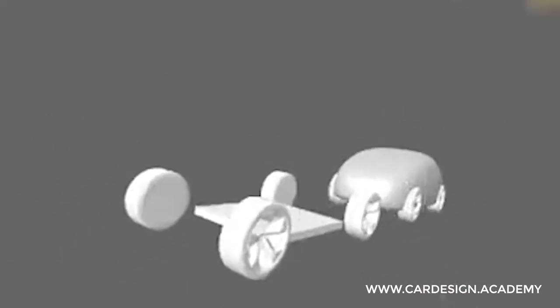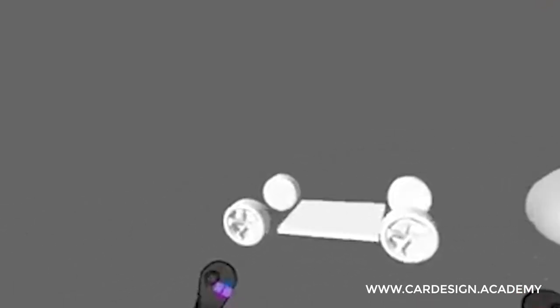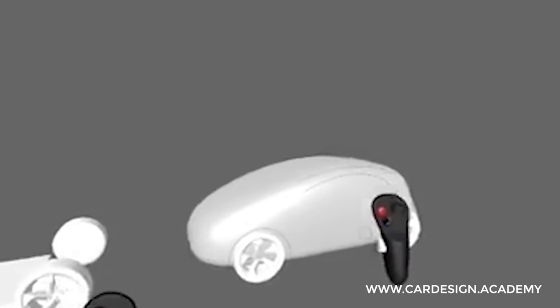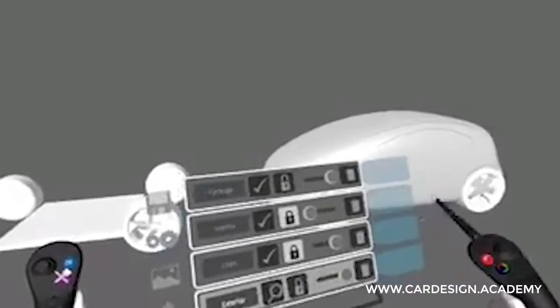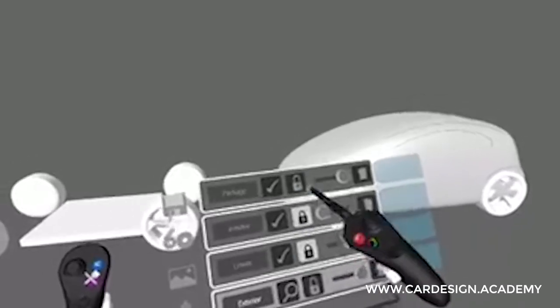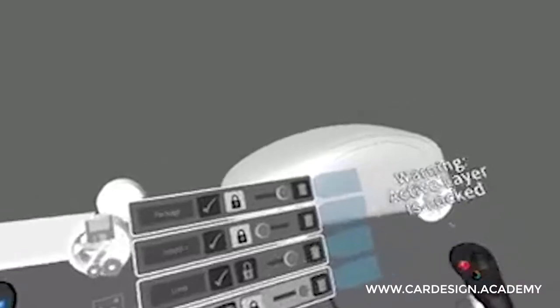Okay. I'm going to lock this layer. I'm going to unlock my lines.